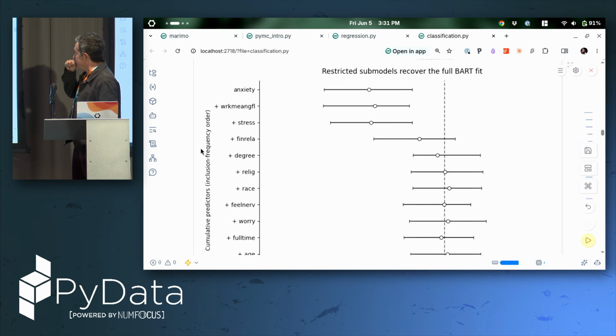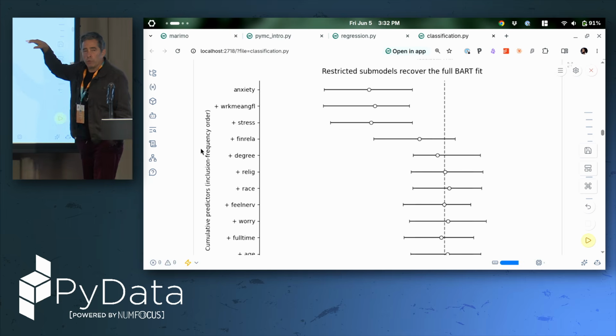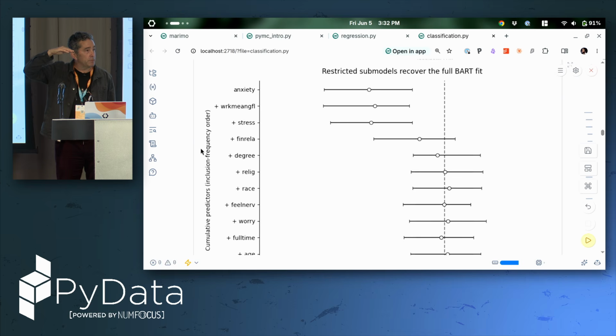And so what this shows is variables entering the model, starting with anxiety, and they're entered corresponding to how often they are used as a splitting variable. So the ones that are used as splitting variables more tend to be more relevant.